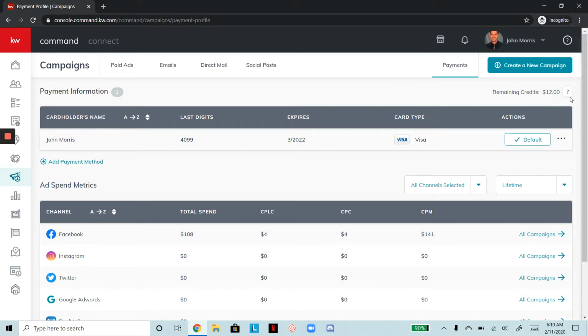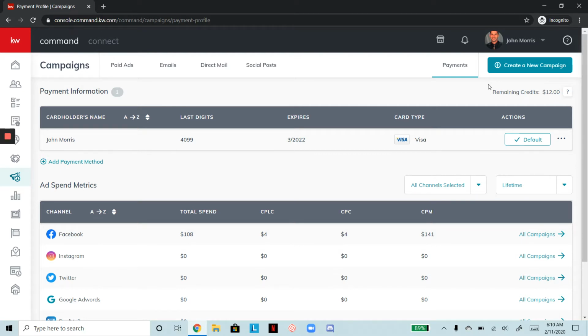If you have any credits that are left or available, meaning that one of the ads wasn't performing very well, so I stopped the ad in the middle of the ad, and then the remaining balance on what hadn't been used will show up as credits here. So the way that it works is you don't get refunded the money if you stop an ad. It just goes into your credits so that you can use that for the next ad.